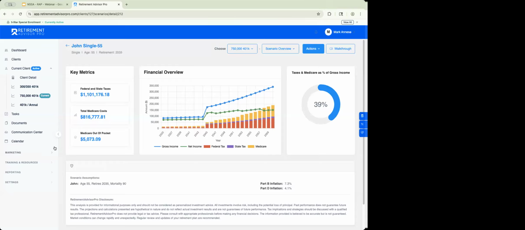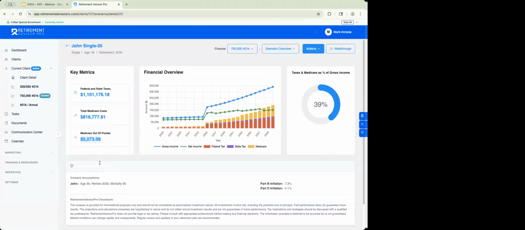And we're looking at an average of 7.3% inflation rate on your Medicare cost and your IRMAA. Now, at some point, your Medicare and IRMAA costs may outpace your Social Security benefit. So in this particular case, and we'll show you in a second, this person has completely lost his Social Security benefit at some time in their retirement, and now they have paid $5,000 out of pocket to keep their Medicare benefits.